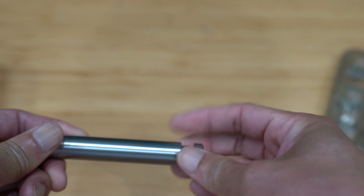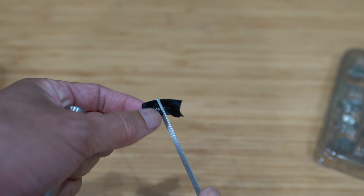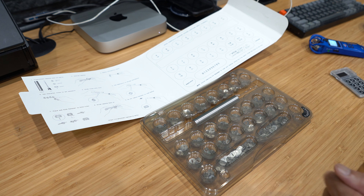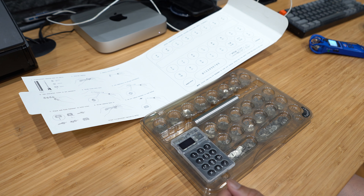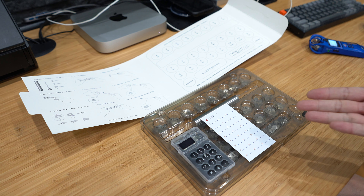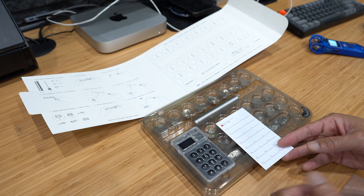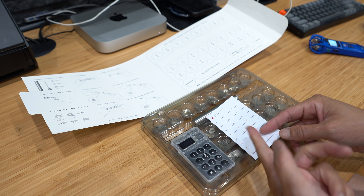This is a cylinder with a little screw here — it comes out. The CryptoSteel capsule is a mnemonic seed backup for your cryptocurrency. When you first get a crypto wallet, during the setup process you will be given 24 seed words to write down on a piece of paper. And these 24 seed words mathematically generate the Bitcoin private keys. So if anyone gets hold of this piece of paper, they can steal all your Bitcoin.